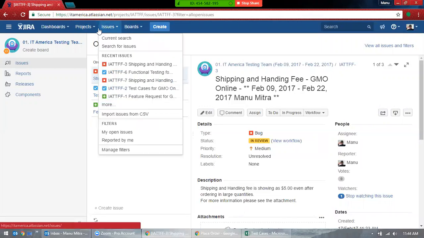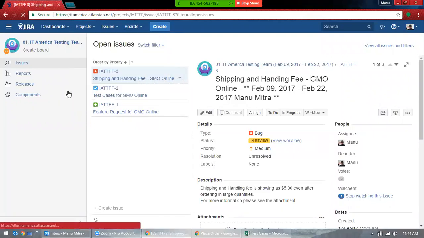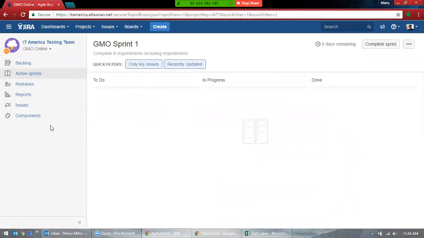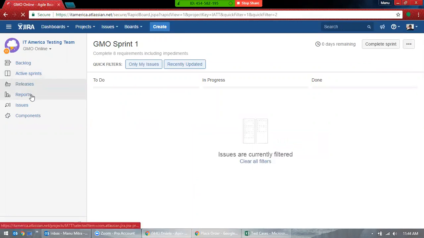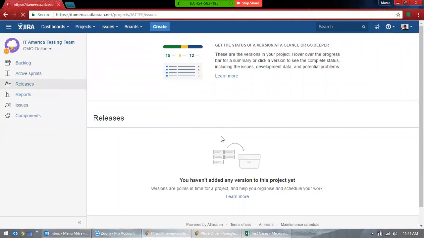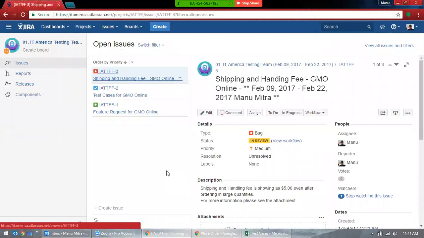Okay, so here you also have two projects. Let's see. This one is more onto agile. If you are working on sprint 1, sprint 2, sprint 3, you can work on this. I'm really not using this, so that's why this is empty. But you can go ahead and use this project. The other one is not so much an agile perspective, but more of a project perspective. Okay, any questions so far?